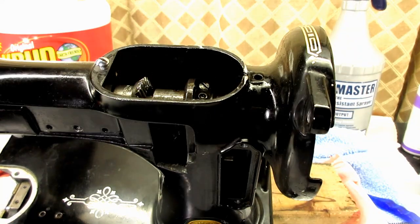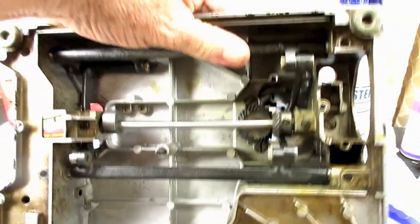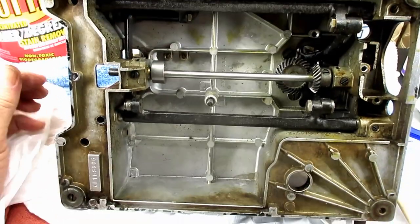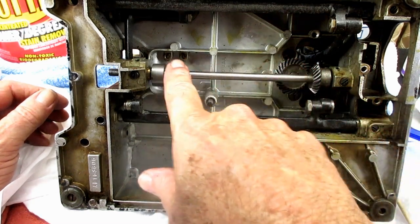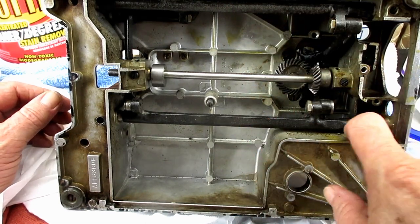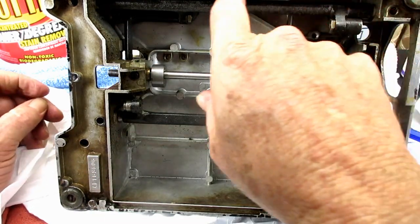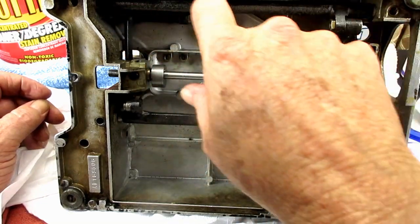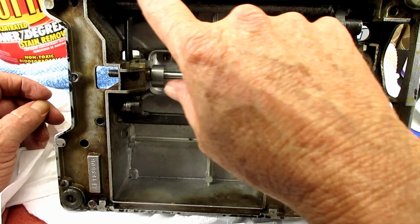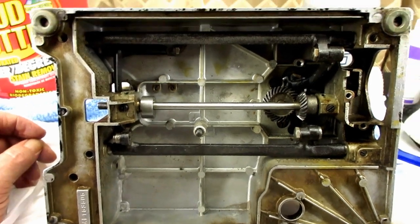All right. So what's going to be left here then is the whole bottom portion of this machine. I've got my other set of bevel gears, I have my hook drive shaft, and I have the feed lifting and feed rock shafts. And I've got stuff down here to clean. So I'm probably going to do the same thing here, except I might use a paintbrush to brush on a light coat of that stuff and let it start working. They got some pretty grungy areas here. But we'll see. Let me set up and we'll get started.